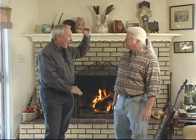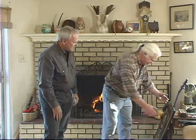Well, I think we're all familiar with leather handbags, and you're wearing one of the belts that you make, so we're familiar with leather belts. I even have a leather hat band, so that we know about. But let's talk a little bit about leather art and, as you said, art that you actually hang from your wall. Do you have a piece that you can show us? Well, I do, as a matter of fact. I have a piece here.